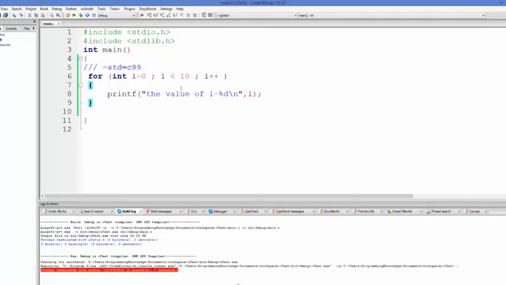And how is it working? Initially we initialize the value of I equal to 0, and then C checks this condition: if the value of I, which is initially 0, is less than 10 or not. If it's less than 10, then it goes here and executes your code first, and then after your code execution, just above this curly brace ending, it increases the value of I. So before the value of I was 0, now it becomes 1, and then once again it checks whether this condition is true. 1 is less than 10, which is true.